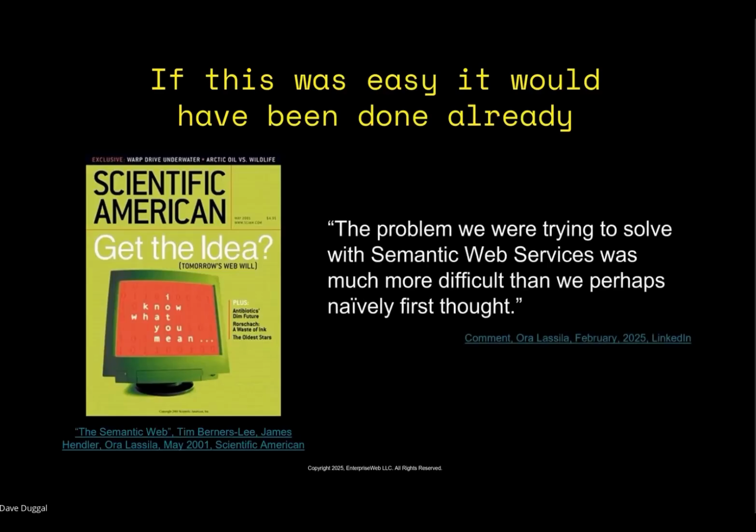You know, recently I just had an exchange. Orla Silla, if you don't know, is one of the authors of the original Semantic Web paper, with Sir Tim Berners-Lee back in 2001. And at that time, they had a vision of what I'm describing today: agents just seamlessly interoperating over data.